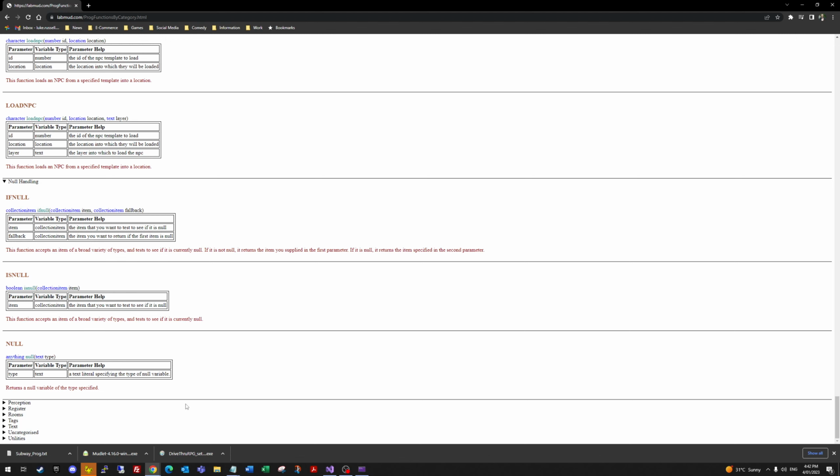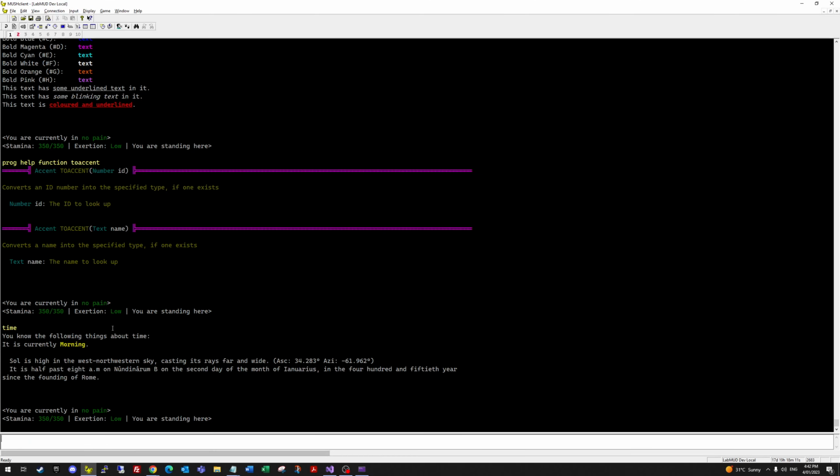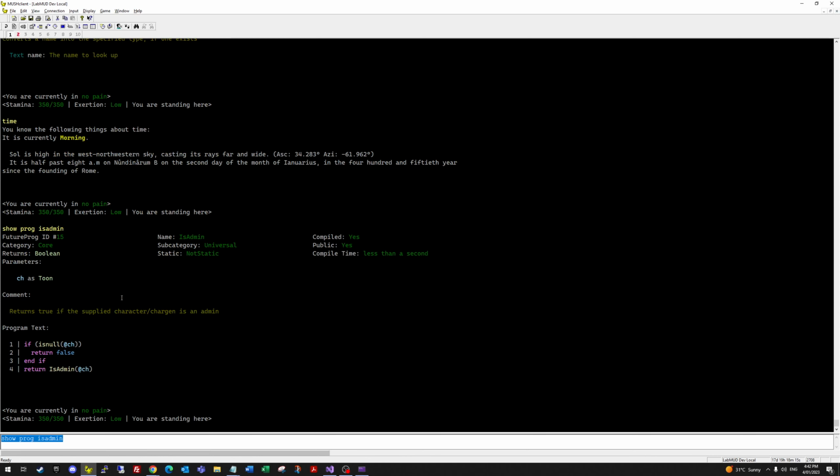In an if check. I think I had an example of that earlier with the isAdmin. So yeah, isAdmin checks to see whether the character is null. If it's null, it just gracefully handles it and says, well, if there's no character, they're definitely not an admin.